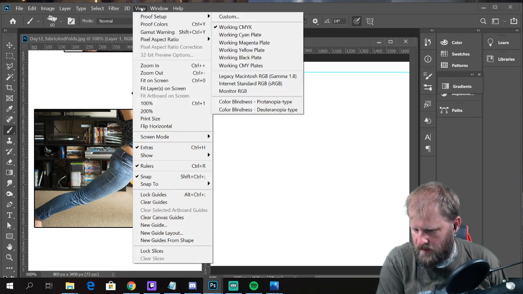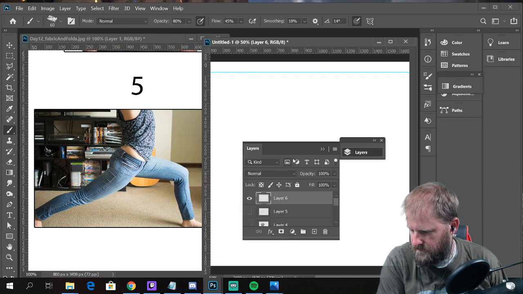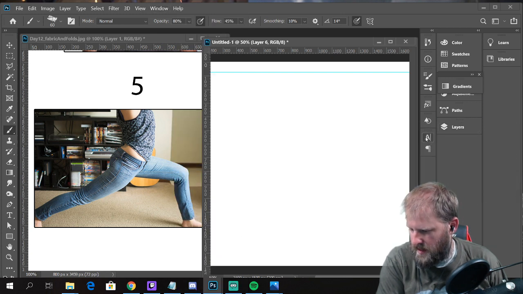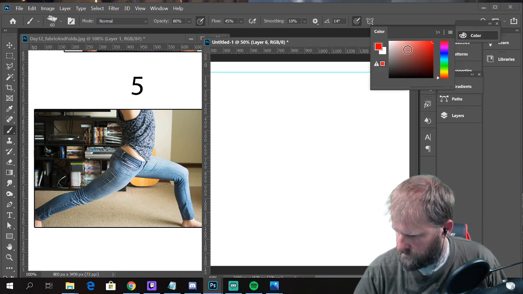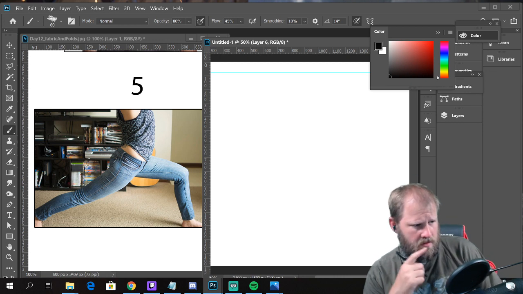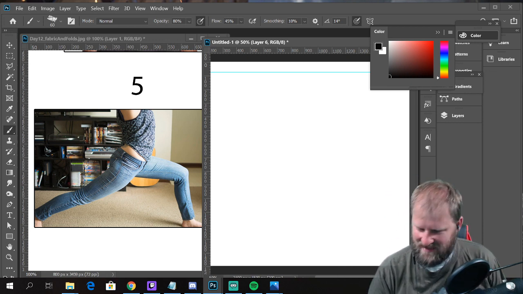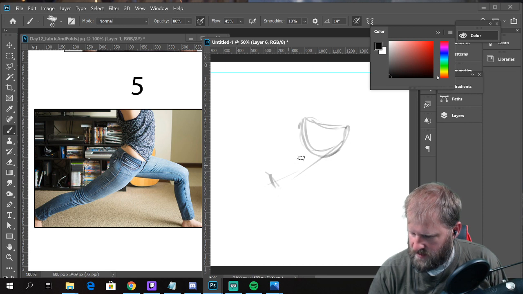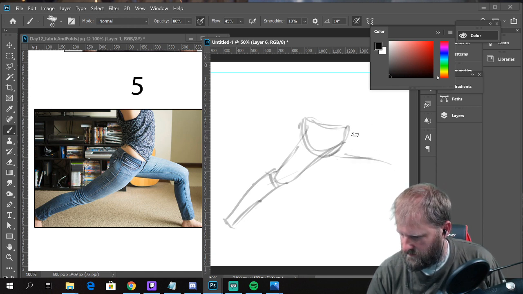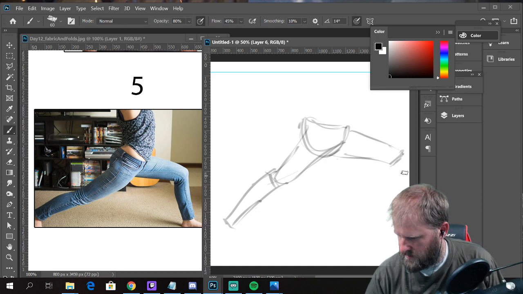And I accidentally hid my layers. There we go. I'm going to bring my layer back over here out of my way. Right, so let's do these pants. Let's draw them. So we think about the cylinder shape. So we have like the hip here is a cylinder, and these don't have to be perfect. But the leg is kind of coming down. It's a few cylinders, right? 4 to be exact.